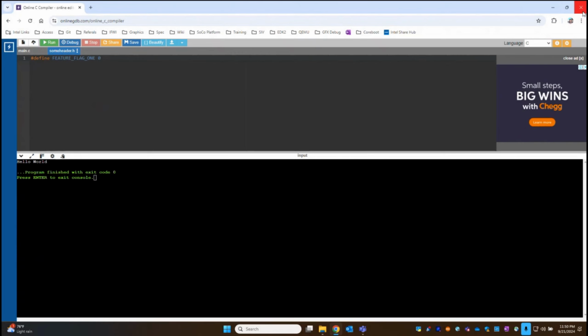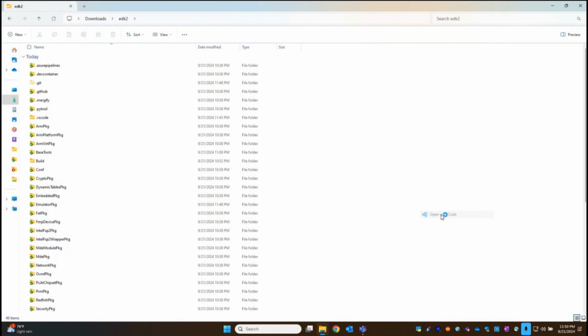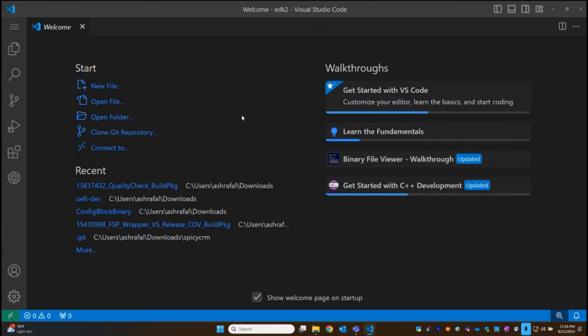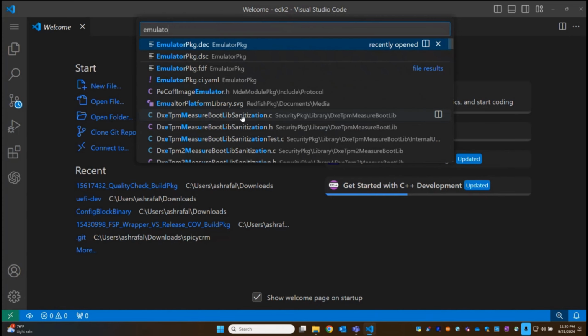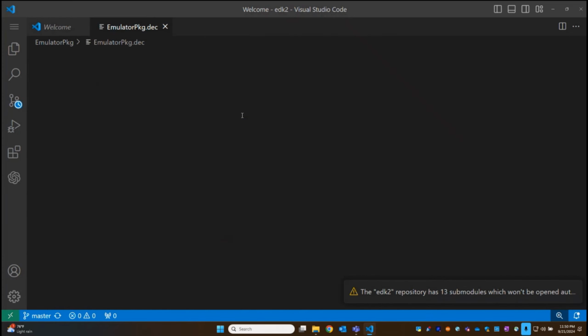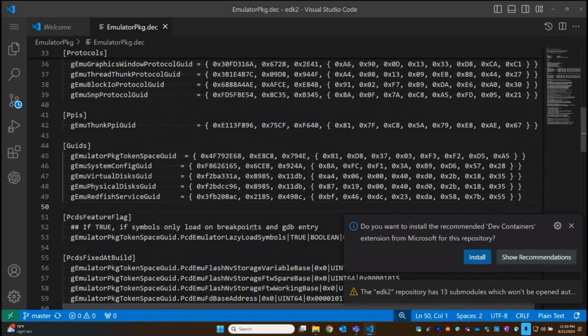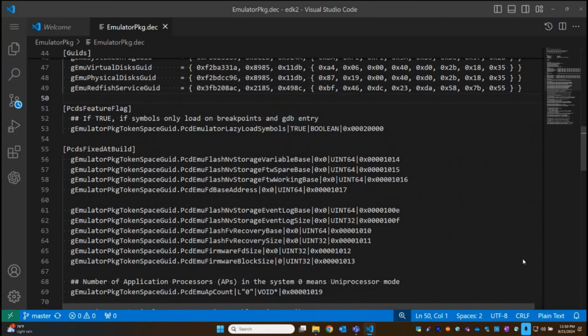So let's come back to our EDK2 code. Okay, we will go back to our emulator package, emulator package.dec. Okay, so now here we have one section header called the PCDs feature flag.